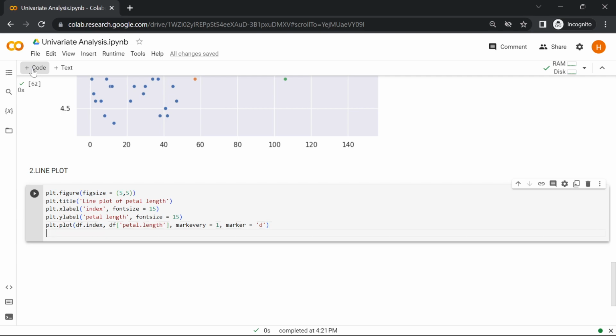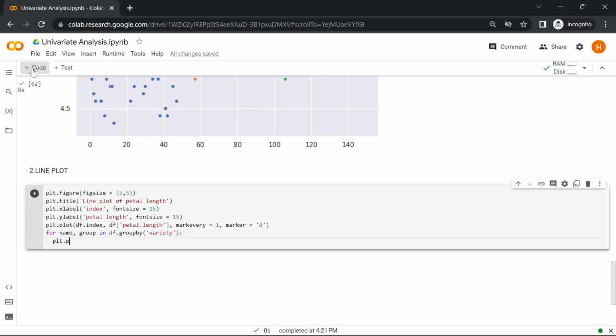And then here we do for name, group in df.groupby variety, plt.plot group.index, group petal length.